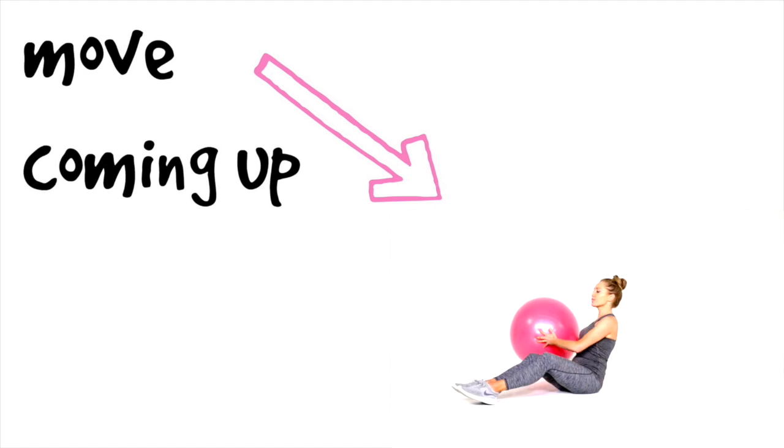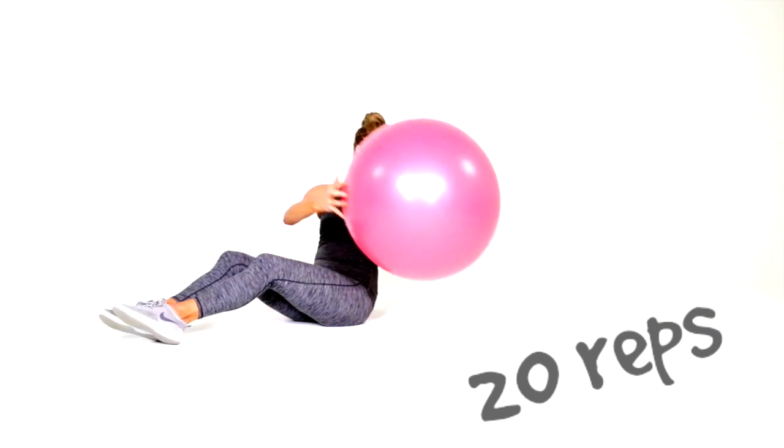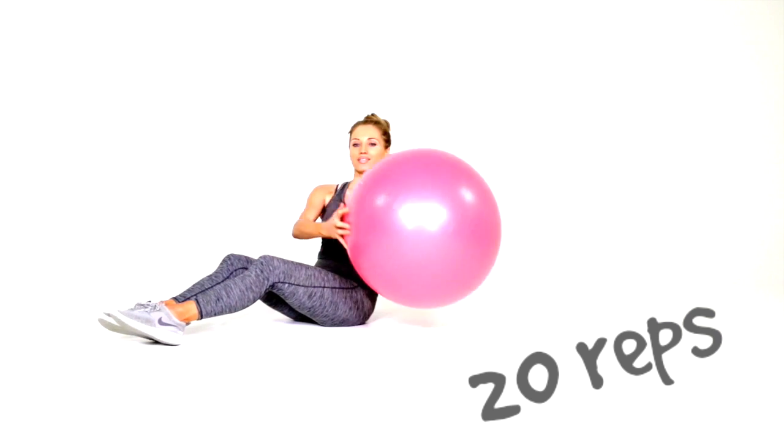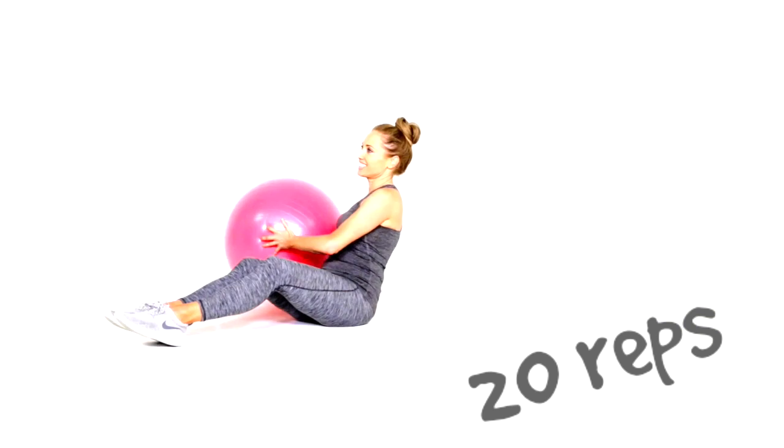So you have your heels on the floor, knees bent, tummy tight. We're going to go for doing our 20 reps. So let's go from one side to the other. So the point with this one, now we're working more into the waist muscles because we're doing a rotational move. So this is going to help draw in and shape and sculpt through your waist.